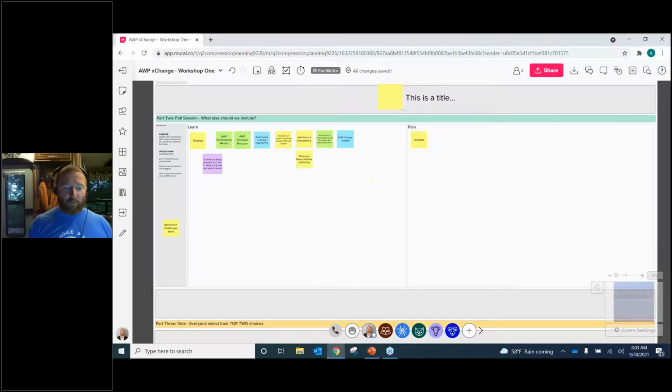One thing that's very important about the savings: you don't get all of the savings the first time you do it. The headline within AWP circles is that you can save 25% of your labor costs in the field, which typically equates to, if your labor is about 40% of your TIC, saving 25% of your labor equates to 10% TIC. That's the best case scenario, and you're not going to get there overnight. You don't do that the first time.